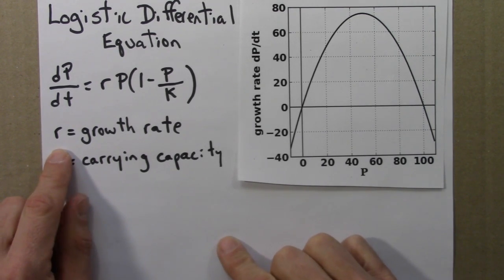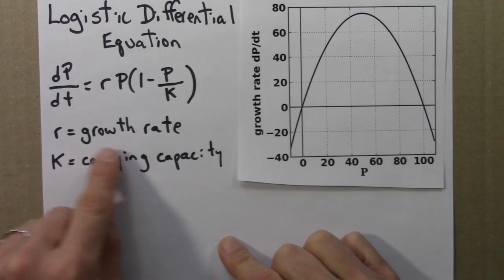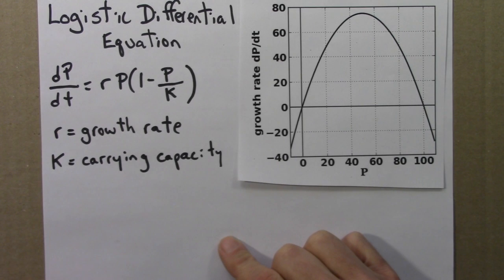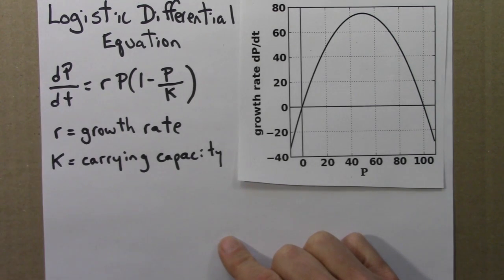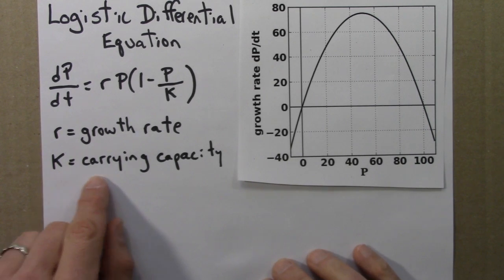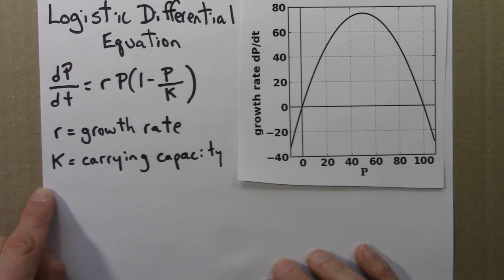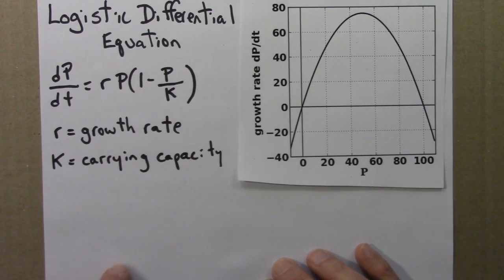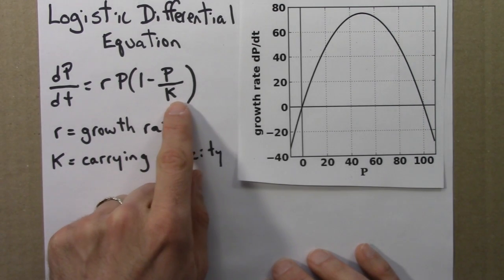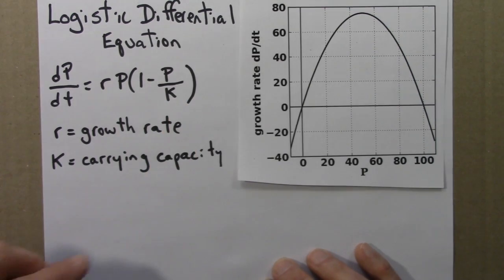This equation has two parameters. r, as before, is a measure of the growth rate. The larger r is, the larger the population will be. p, here again I'm picturing as a population of some animal or something. And k is a parameter known as the carrying capacity. For the iterated function, this was a and it was known as the annihilation parameter. And you'll see that k and a, although mathematically they appear in the same place, they have different meanings for this differential equation.